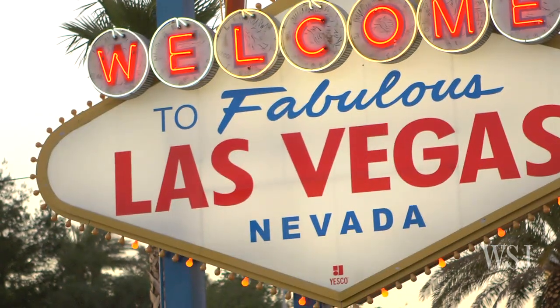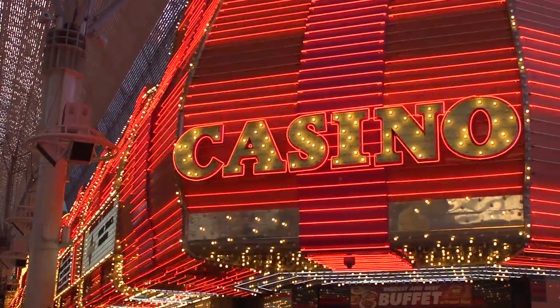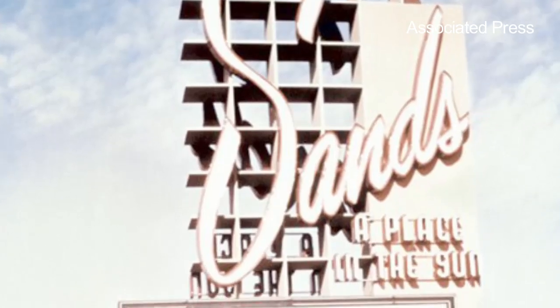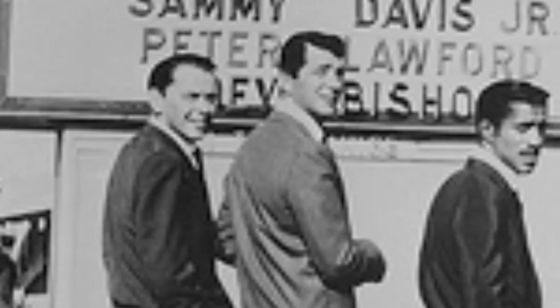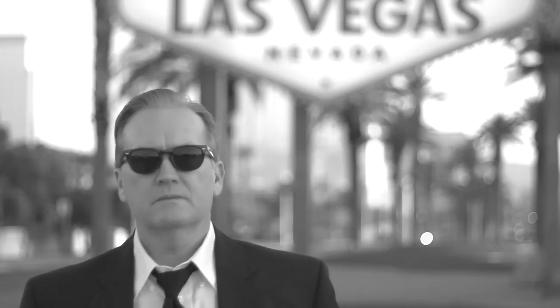Las Vegas. I have to admit, it's never been one of my favorite destinations. I have nothing against the city itself, but not being much of a drinker or a gambler and not really interested in what passes for modern variety entertainment, there just never seemed to be very much for me there. Maybe if I'd been born in a different time, a different era, I might have liked seeing the Rat Pack perform during their brief historic prime — the likes of Dino, Sammy, and Frank. Maybe my time, like theirs, has passed. Maybe it's time for me to hit the boneyard.